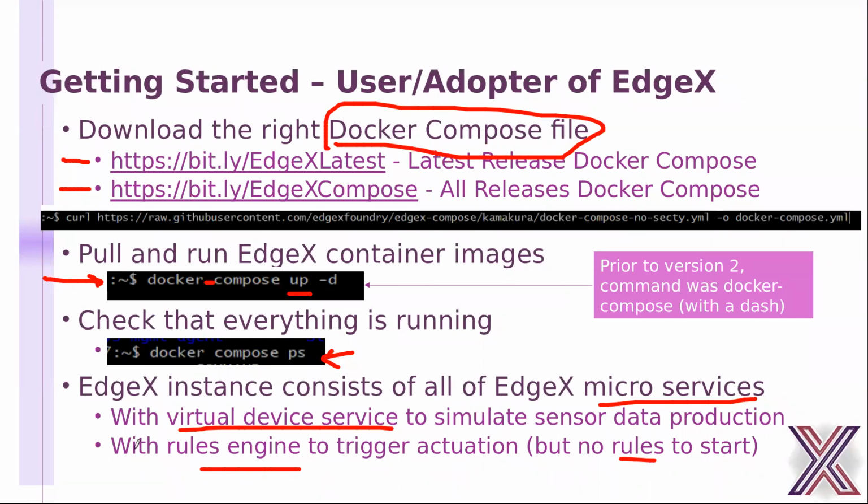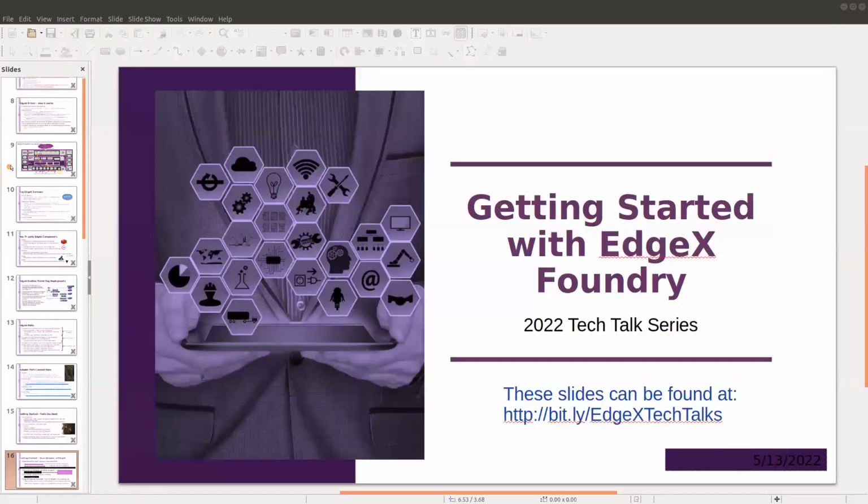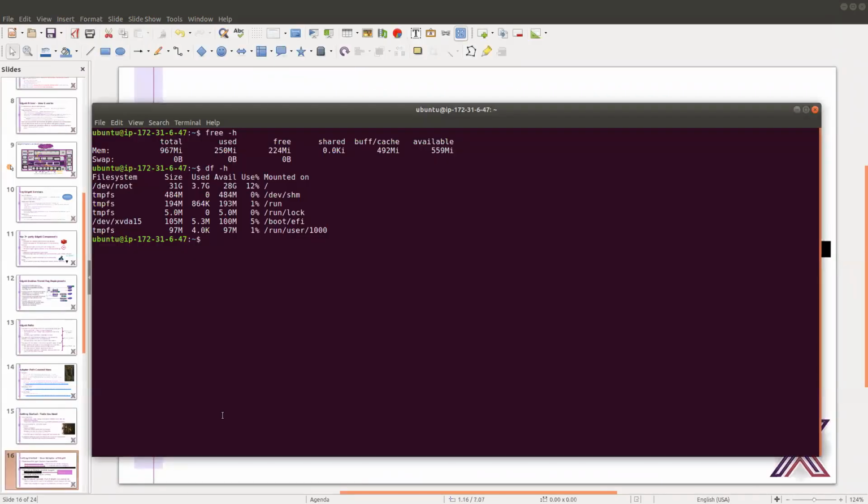So let me bring up real quickly here, I've got a Linux environment. In fact, this is the Ubuntu 20.04 version of Linux on this box. And just for example's sake, I mentioned that we like to tell people to start with a gig of memory and about 32 gigs of disk space. And you can see here, that's about what I've got on this box, about a gig of RAM and about 32 gigs of storage. So nothing huge.